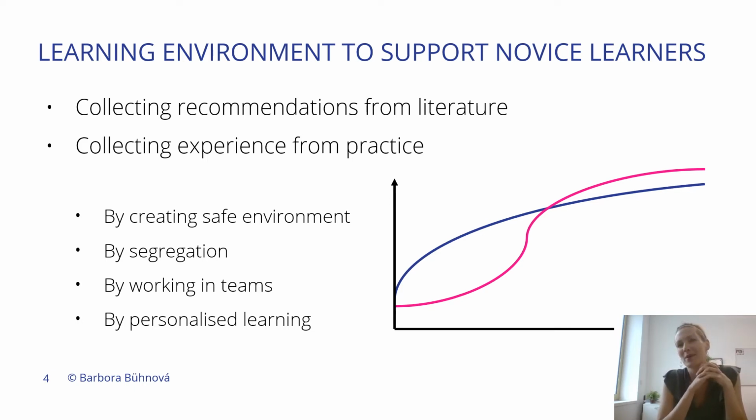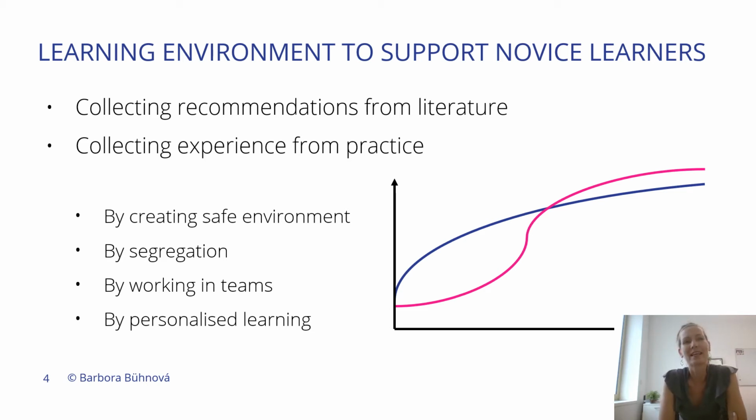In the paper that is being presented, what we did is that we collected recommendations from literature from this perspective: what we can do about the learning environment for novice learners in computer science. And then we also collected experience from Chiquitas. We ran multiple workshops where we did panel discussions and interviews with our experienced tutors, and we collected recommendations of practices that could be used to create this environment.